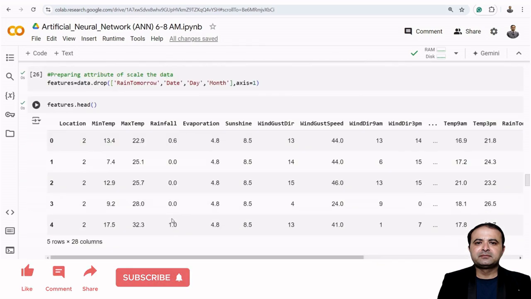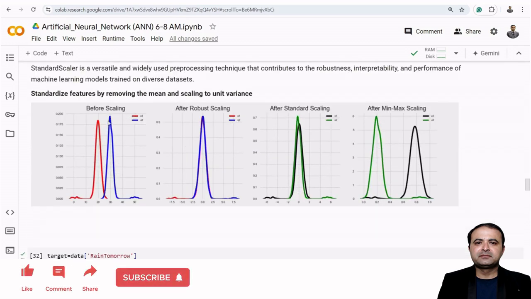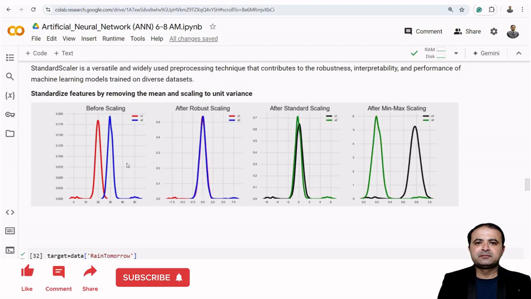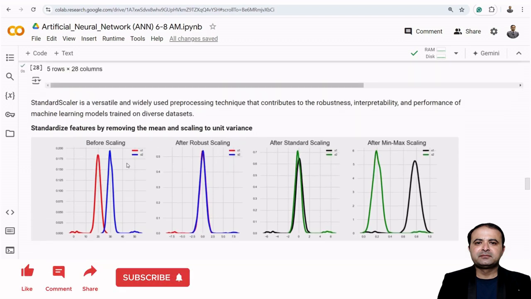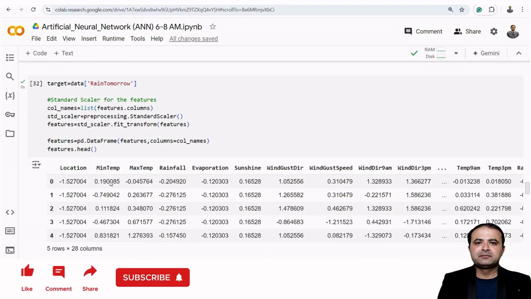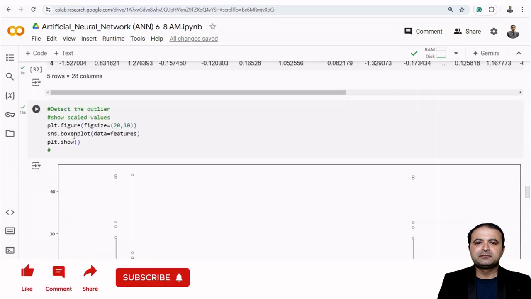Once the data is converted, I have dropped the columns that are not required, and after that I have used the standard scaling factor. It will remove the mean, the average, and also fit the data, scaling the values, since there are different scales. Once I have applied standard scaling, I will find the outliers.